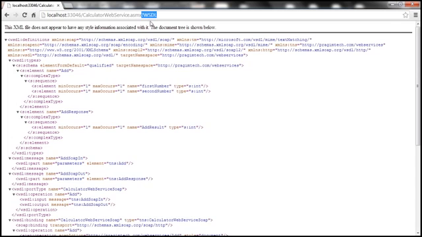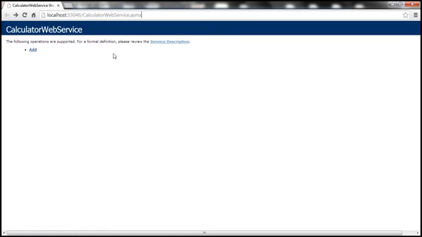Basically, this WSDL document is used by the clients to generate the proxy classes. However, we'll talk in detail about this in a later video session. But for now, understand that when we click on this Service Description link, it takes us to that WSDL page.